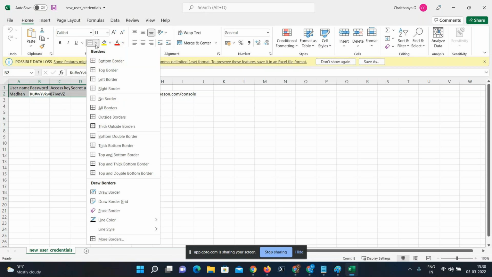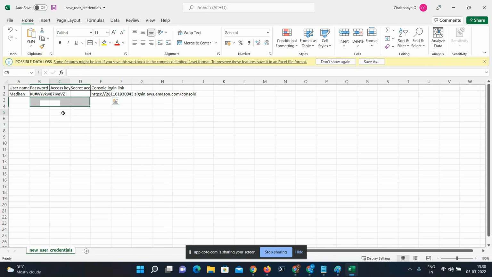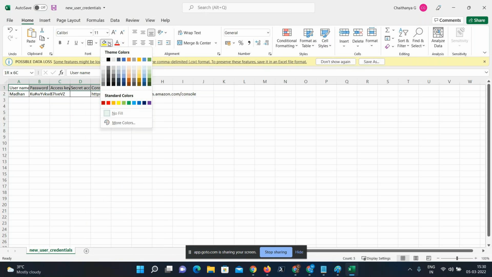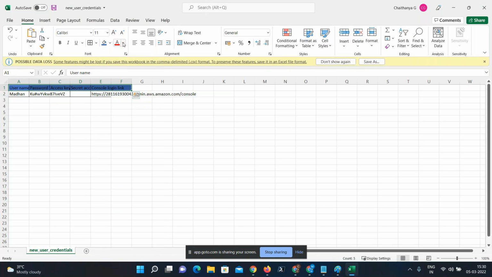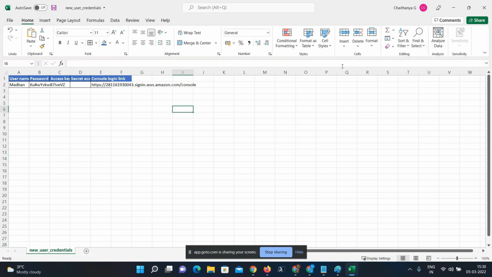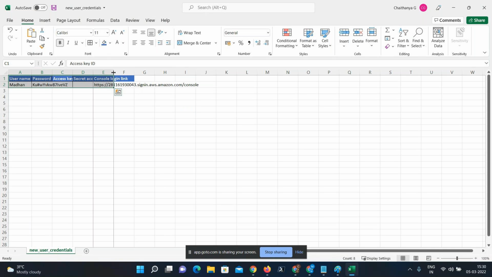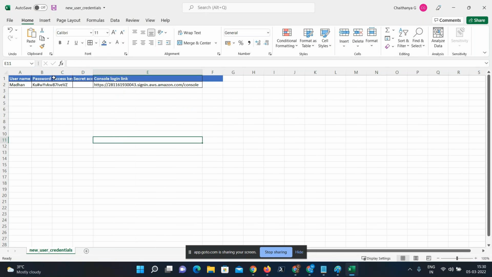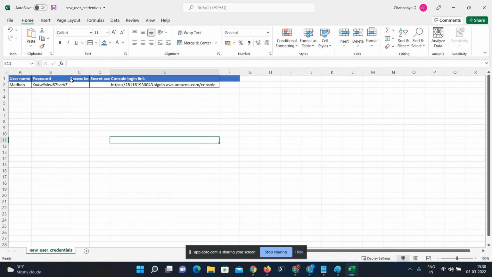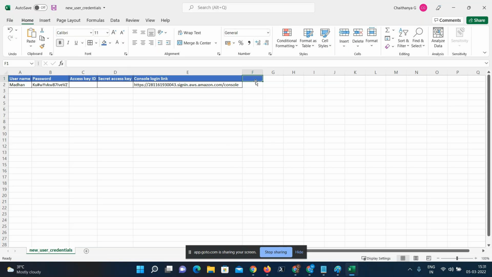Username, this is what it will look like. For now, we don't have any access key and secret access key. This is how organizations will be creating the users. So this is going to be the username.